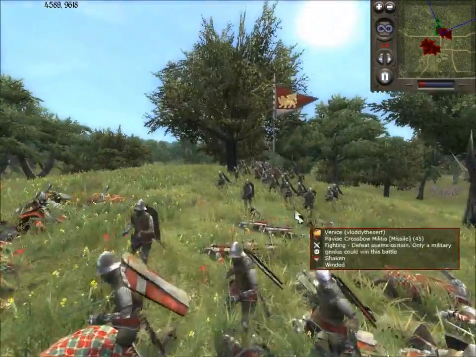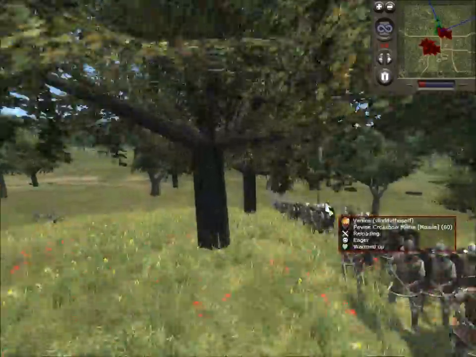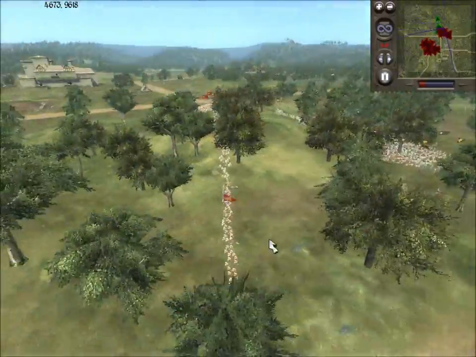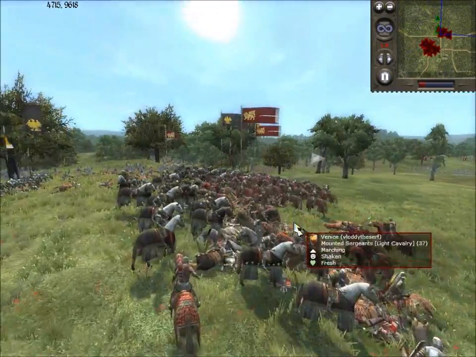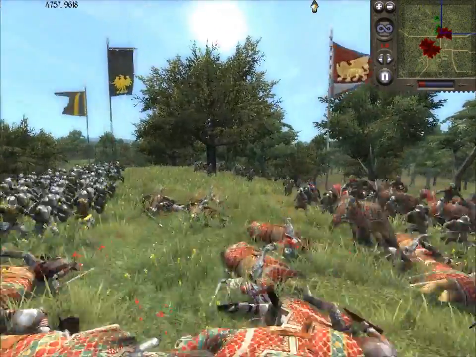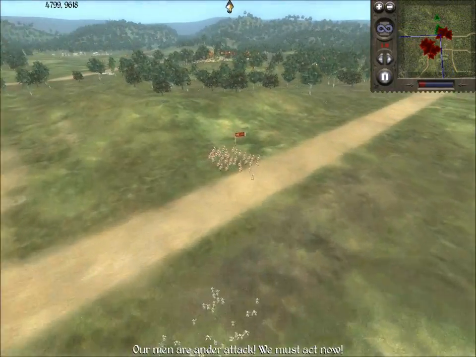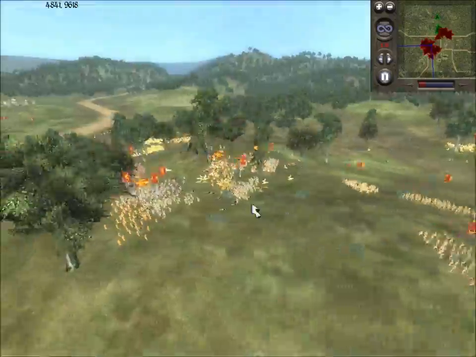Here's his line of Pavia's crossbows and Venetian archers. He has tons of these archer units, actually, like tons. But there's a big cav fight right here, and here goes my heavy infantry coming up to save the line. Must act now. And at about this time, Spain and England were going at it.